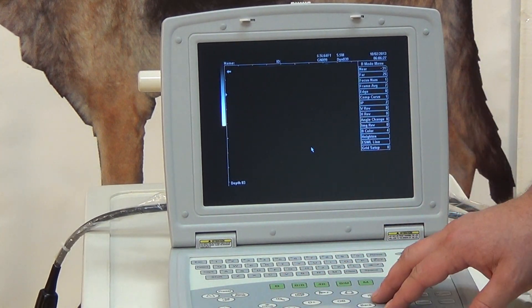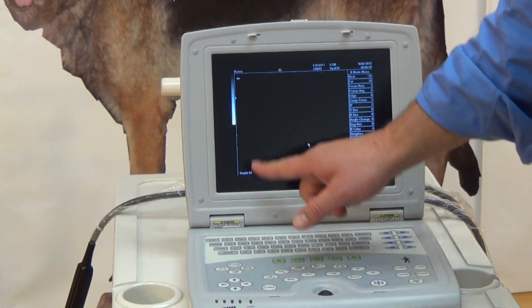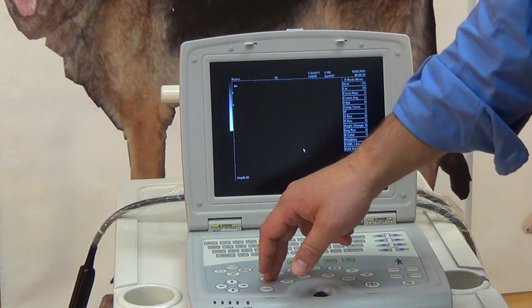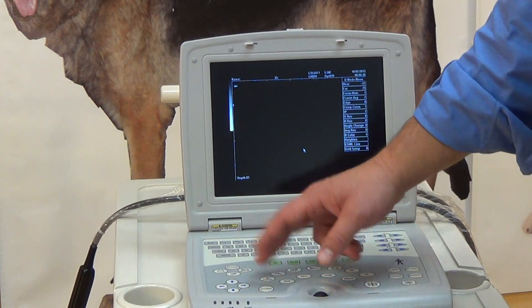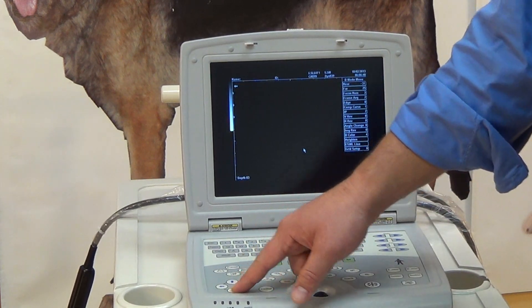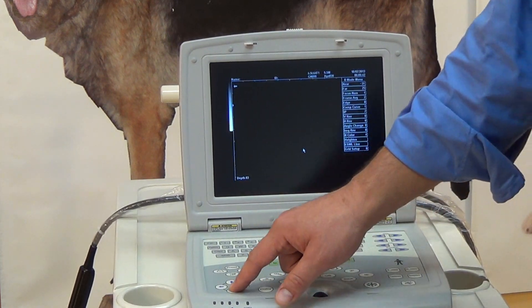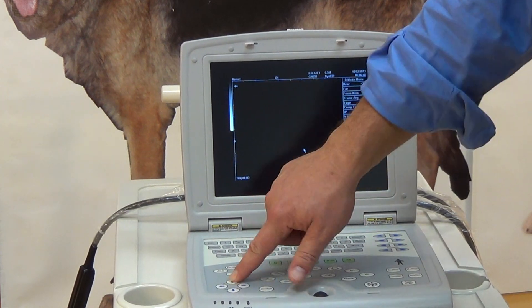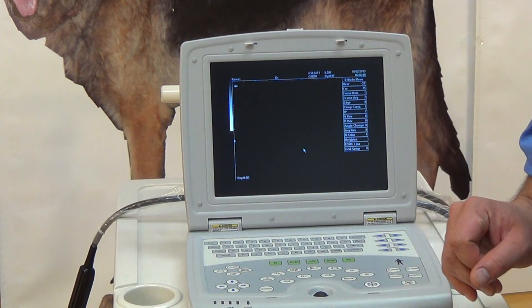Getting to the middle here, we have a focus button. So the focus is on the left side. That's the sharpest and clearest area of the image, depending on what type of setting you have. So you can have 1, 2, 3, and you can move those when you have just 1 with the arrows to the left here. So you can see it going up and down. And you usually want that pretty much at the area that you're looking at. It's a basic function.